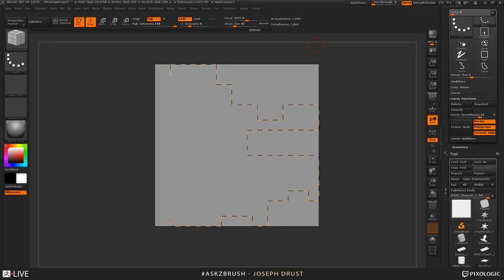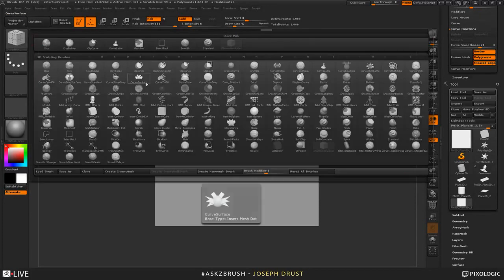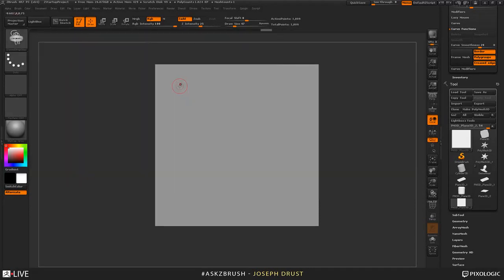Now, just to go back to the editing of the curves, let's do it quickly with just a curve brush. I'm going to go to Stroke and delete my curve here. Now I'm going to select, say, the curve strap snap. We're going to get it right here, and I'm going to draw this out of my mesh.